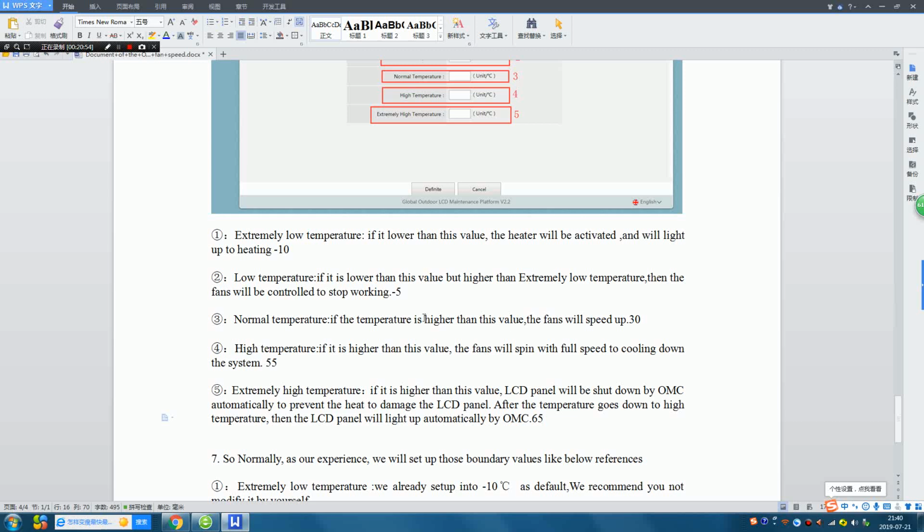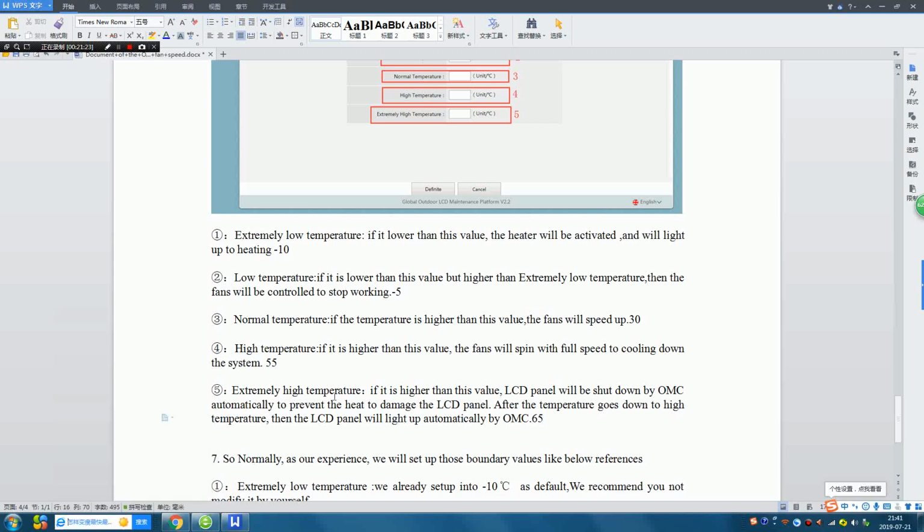The fans will speed up gradually, because if the temperature inside is going up, the fans will speed up gradually to cool down the inside environment. I mean, it will cool down the inside temperature to make the outer display have good heat dissipation.